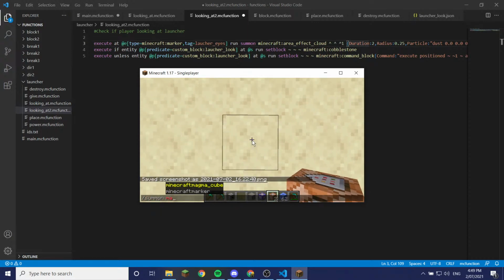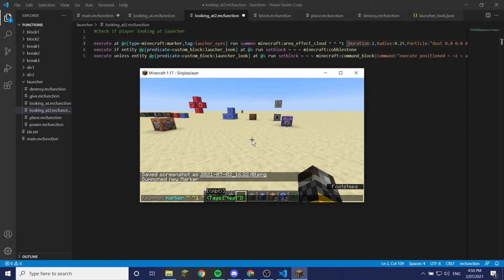Summon marker. If I summon a marker above me, and I'll give it the tag test. And then tell it to execute at, as... No, that's an axis thing. If I exit, this is what I want.